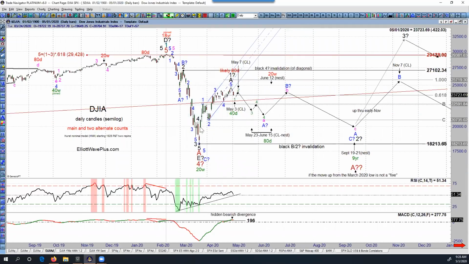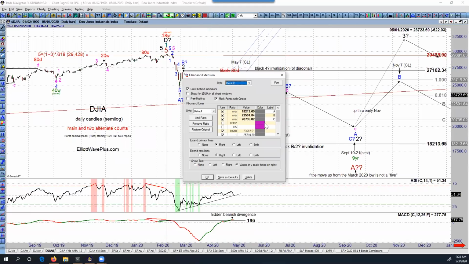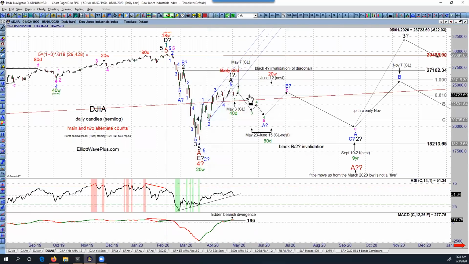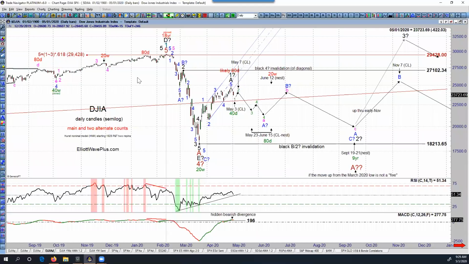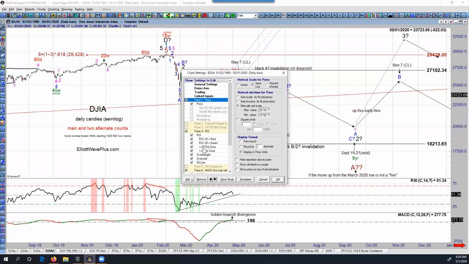And if there was going to be a relationship with 2 through 5 to 1, or no, if this was going to be A and B, then C would have had to have hit 25.17 in order to be equal to. And so that Fibonacci didn't work. And there's one other one I can do, and that would be the Fibonacci expansion.